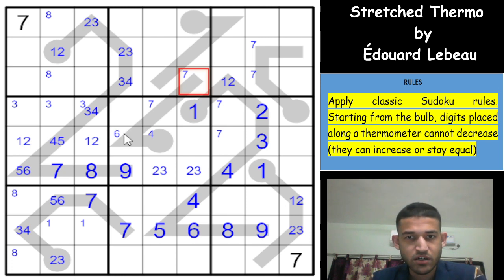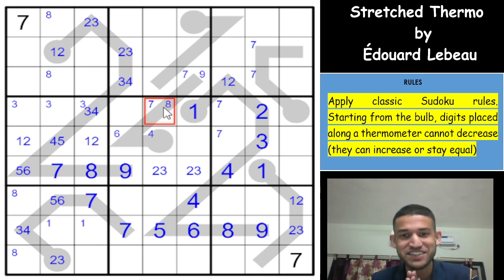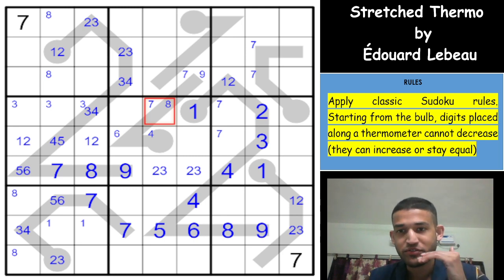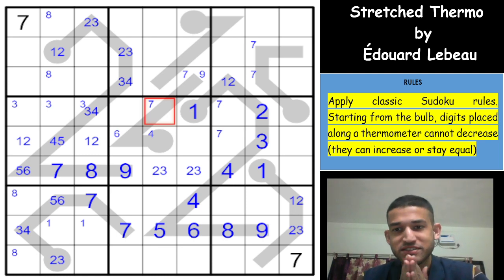Now let's use the maximum. 9 max, this would be maximum. Remember, do not put an 8 here. This is again a place where people tend to break, so you should not put an 8 here, because as I said earlier, people who have solved a lot of thermometer Sudokus will instantly think that okay, 9 is here and 1 and 9 cannot be in the middle of a thermometer, so this is maximum 8. Never make that assumption here. It would break the Sudoku and you will ultimately land up with frustration.